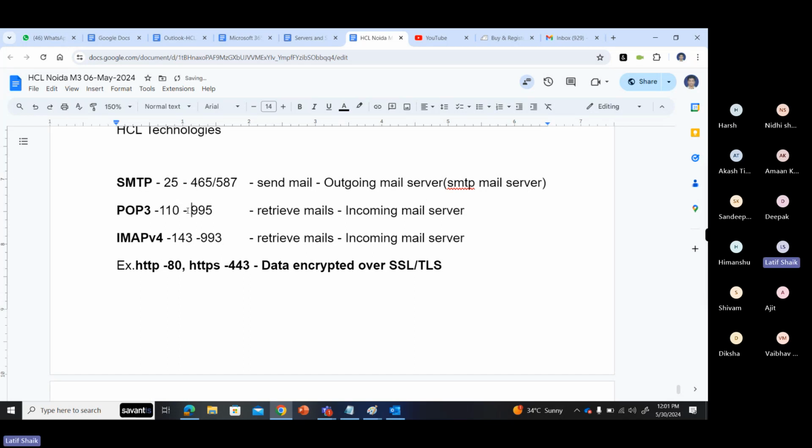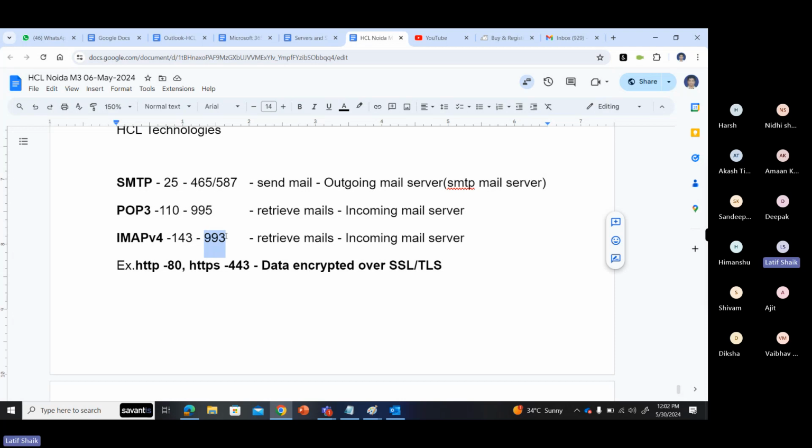But why have I written some other numbers here? They look bigger. 25 is there, but this is another number. It is like over SSL or TLS data encryption. For example, HTTP and HTTPS. HTTP has no encryption. HTTPS is secure and there is encryption inside. See, when it is HTTP over SSL or TLS, the port number is changed. Same way for SMTP, POP3 and IMAP over SSL and TLS, the port numbers are changed.